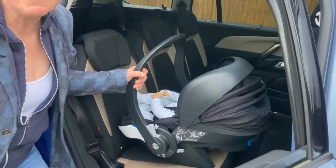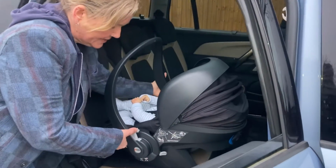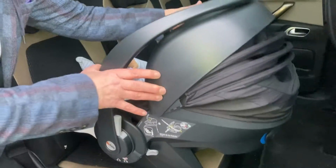Before you can wrap the seatbelt around the car seat, it's a good idea to fold the carry handle out of the way. You do that by pressing these buttons. There's one on both sides. Press them both at the same time and fold the carry handle down.